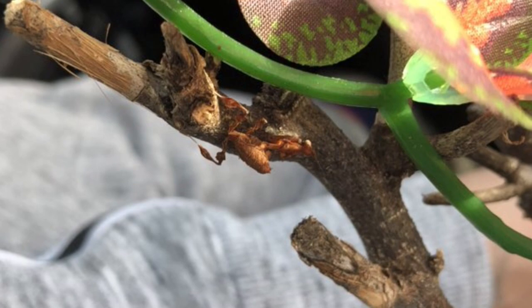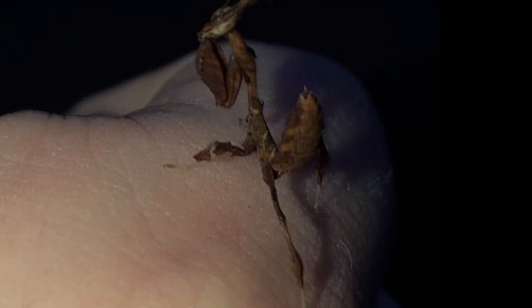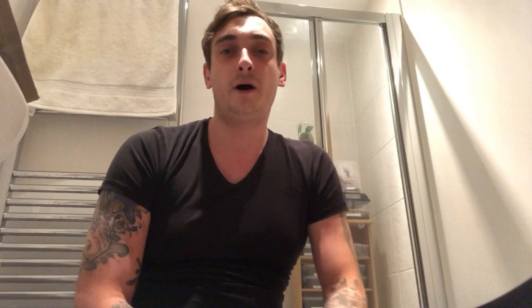Okay guys, I hope you enjoyed that clip, but it really did make me jump quite a lot. That was the Kalamata signata — the purse web spider. I also got a Latushia pavlovich — that's the Chinese trapdoor spider. Unfortunately I just cannot get any footage as they are far too webbed up. I've also got another unboxing to do — my next box has come from So Many Legs again, that's Andy Orms. So I'm not going to hang around too much. Apologies for having to do the voiceover — this video is a little bit messy, but nonetheless I hope you enjoy it.